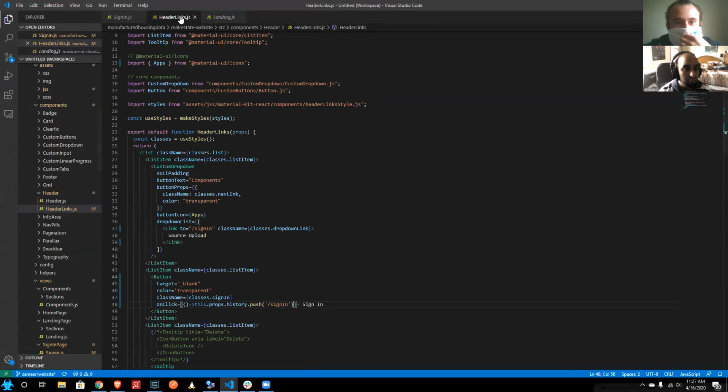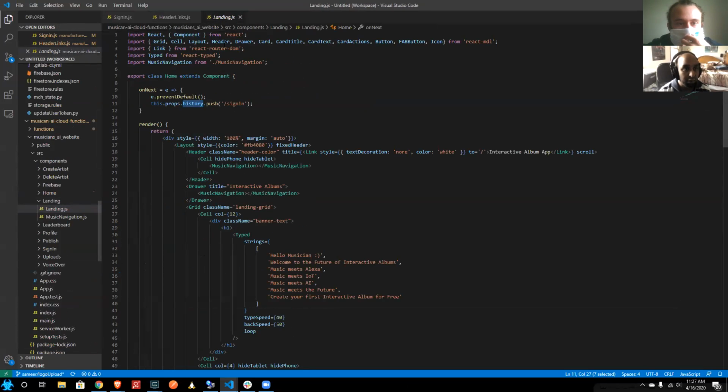No, they don't have it there. Wait, go back to landing. This is landing. Yeah, that doesn't have the constructor. But it's extending component, maybe? I don't know. Class home extends component. Interesting that we never renamed that to landing and that it's still called home. It should be landing. I'm surprised that it's actually working without proper naming. I was too. Go to home then, because it looks like home.